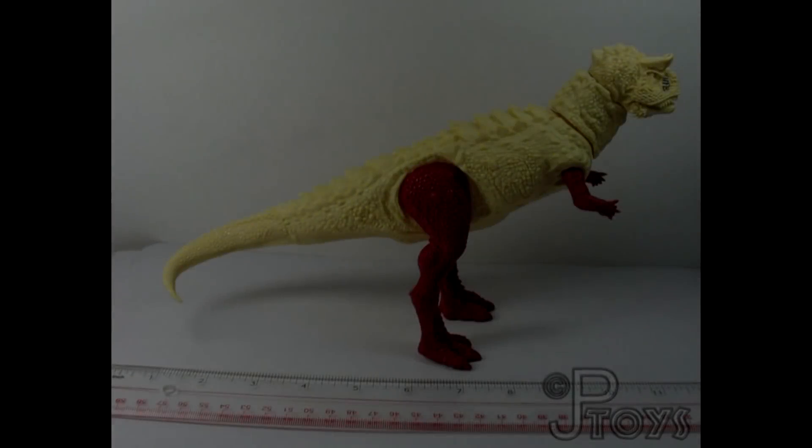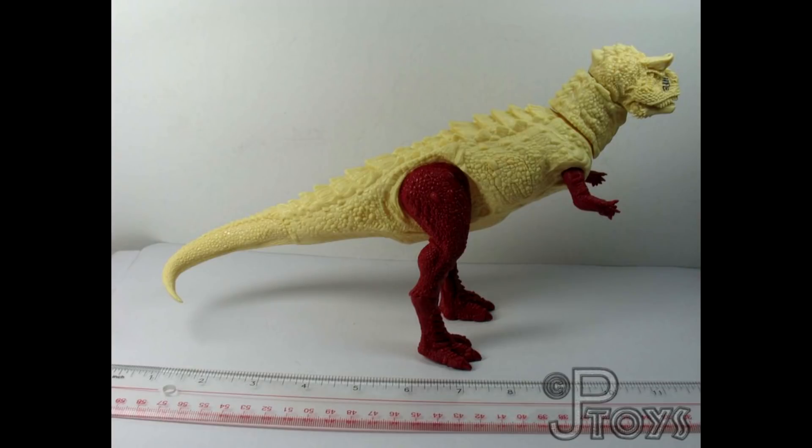Now this next figure is actually part of a line of Jurassic Park figures that was completely canceled, and none of the original ones were actually released. What's interesting about this line is that it was supposedly a GI Joe slash Jurassic Park mashup type of toy line. I think that would have been really awesome to see because I love both GI Joes and Jurassic Park, so it would have been perfect for a collector like me. While some of these prototype figures actually went on to be released in small Toys R Us exclusive lines — that would be the Pachyranosaurus and the Allosaurus — there is actually another one that never did get released, and this is probably one of the figures I'm most disappointed we never actually got: the Carnotaurus.